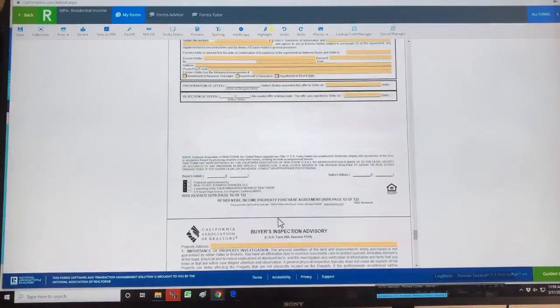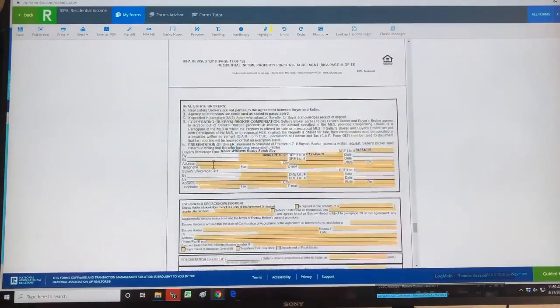Okay, right here. And let's go ahead and type in the address, which is 23670 Hawthorne Boulevard, number 100, Torrance, California. Oops, don't type that all there. My apologies. City is Torrance. State is California. Zip code 90505. Telephone number, you can either put your telephone number or the office phone number.